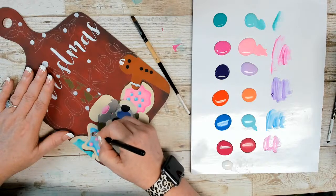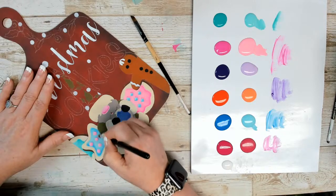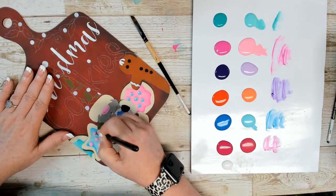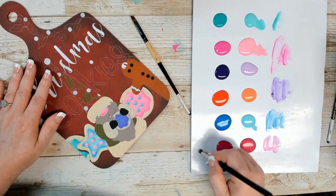Just a little dry brush, a little bit of warm white. It just softens everything. Just gives this icing a nice little sort of a gloss. I'm going to do the same thing to the pink.